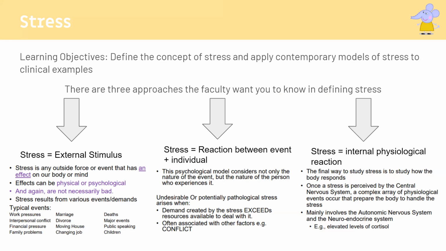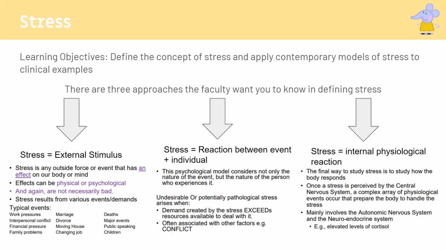So stress can either be regarded as an external stimulus, or a reaction between event and an individual, or an internal physiological reaction. As an external stimulus, stress is regarded as an outside force that has an effect on our body or mind, and the effects can be physical or psychological, and they aren't always bad. Even though we normally use it as a bad term, stress can be positive in the medical field. We normally regard it as negative, but you definitely can have positive stress.